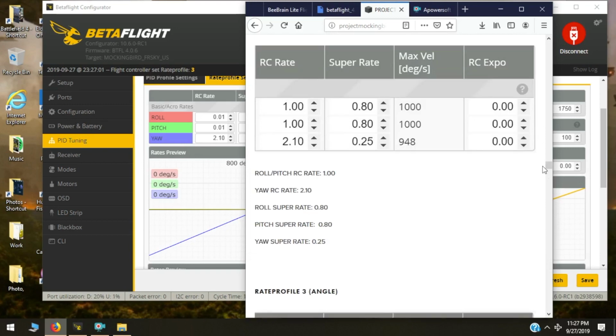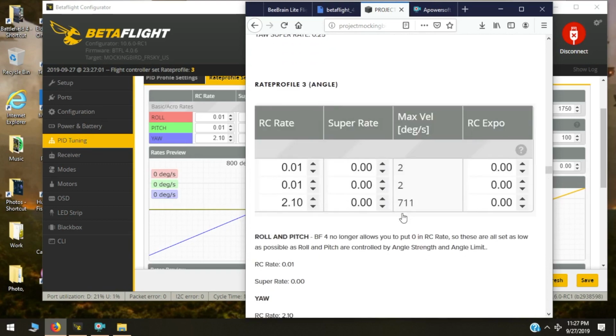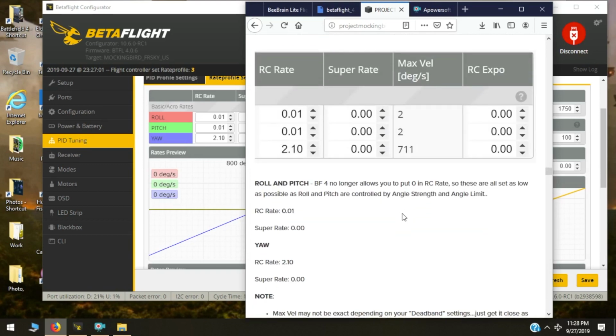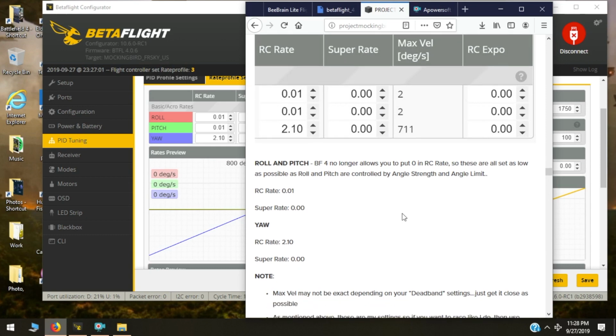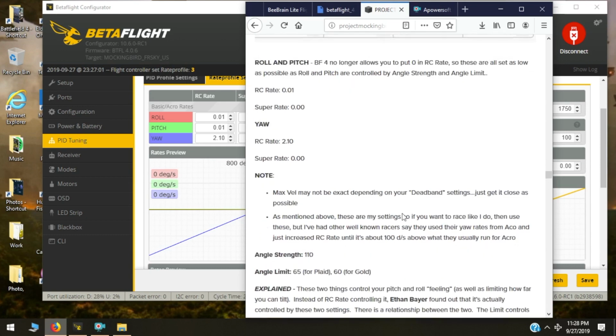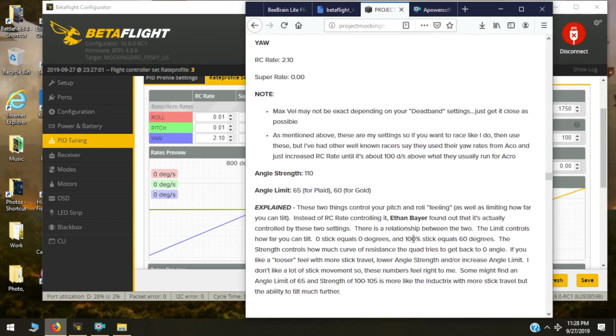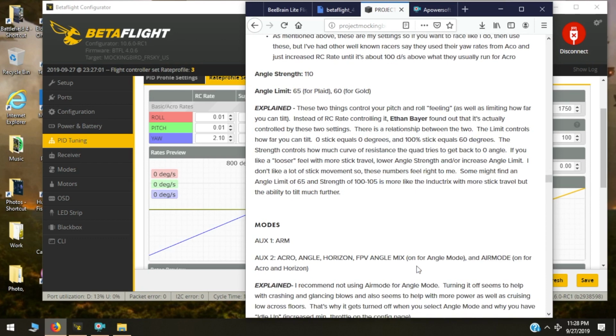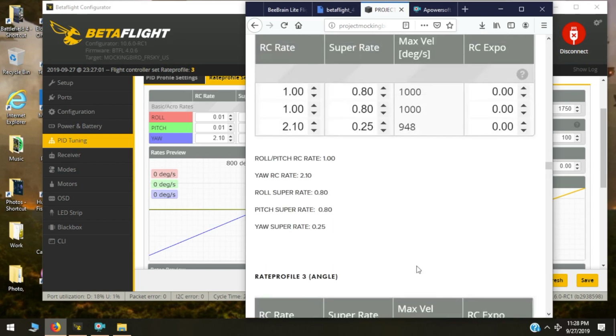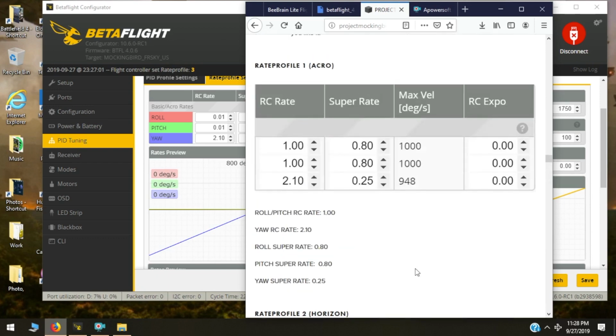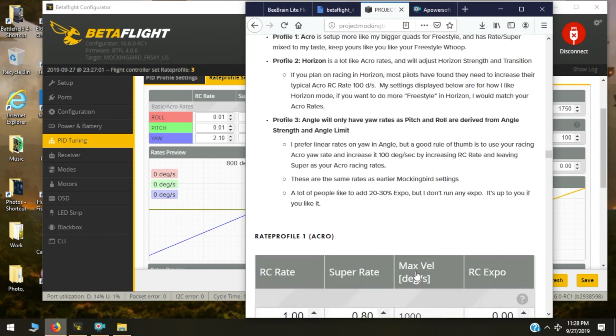But there is a couple other settings that they mention in here. And it deals with your Expo. Now, Patrick Clark, the one that wrote this up, he doesn't use any Expo. And as you see on here, there's also a rate limit. If you're running gold motors or if you're running plaid motors, there's a couple settings that change in there. I'm running the plaid motors, as you've seen. And right here, we got 20 to 30% Expo. I think 30% is a little bit too much myself. I kind of agree with the 20%.